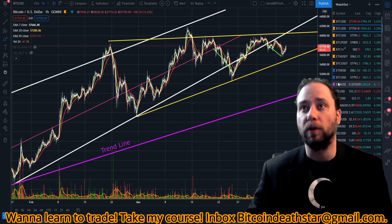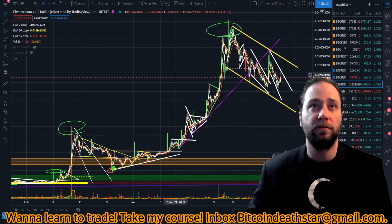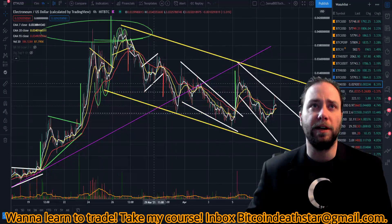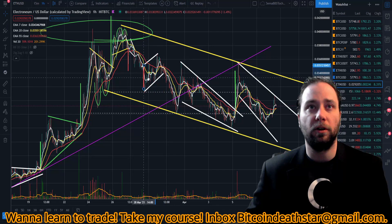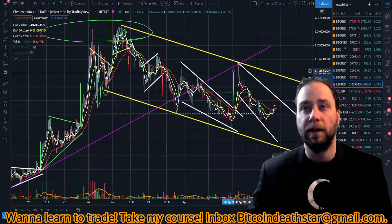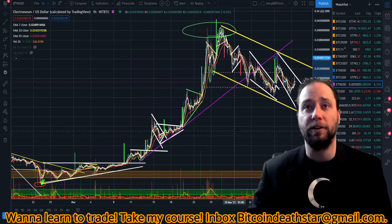I wanted to jump right over to Electroneum — I found some amazing stuff. Look at these trades over the last few days: anyone trading the Electroneum price, textbook stuff all over the place. From wedge breakout to breakout into a new descending wedge, breakout of pattern measured from the back to breakout — easily hit — and we're in this new pattern within a pattern as well.